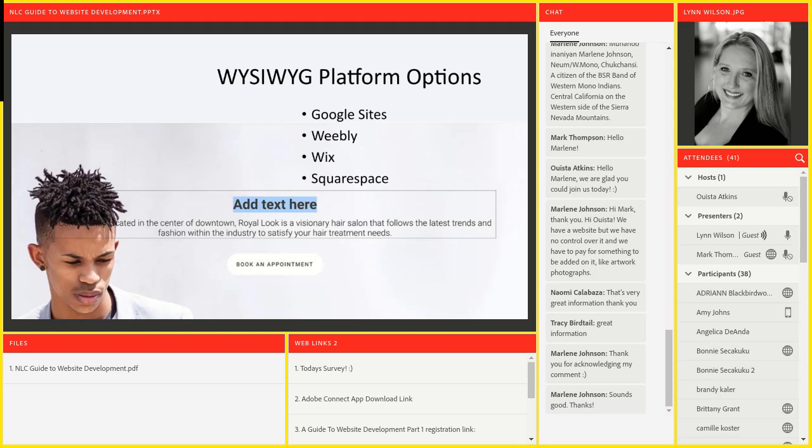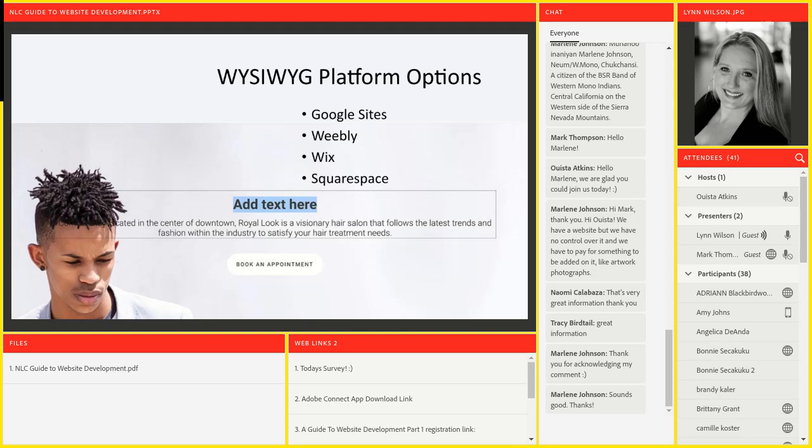But these platforms take out the necessity of knowing how to write HTML code. As you can see here, if you open one of these platforms like Weebly or Google Sites, you're going to see a box that allows you to type into it. It's almost like typing into a Word doc, and it makes it extremely easy.